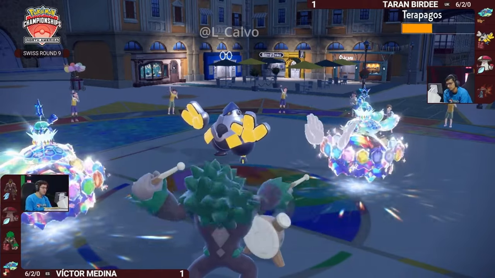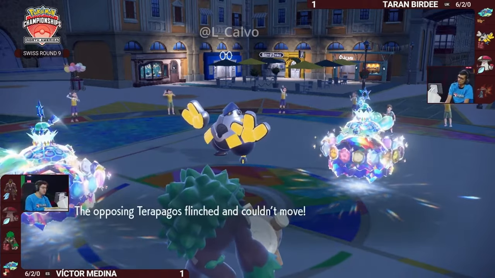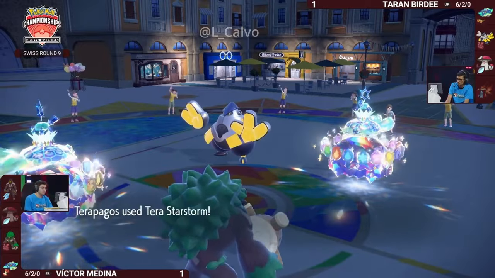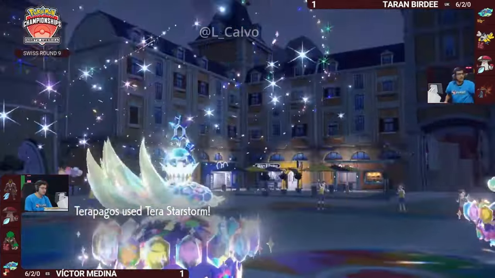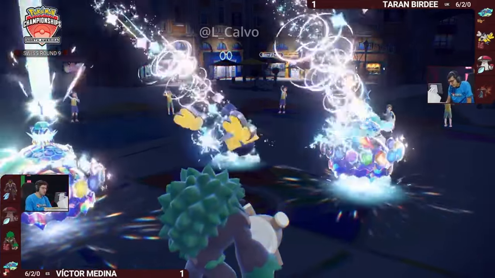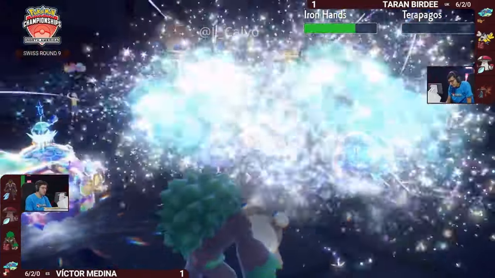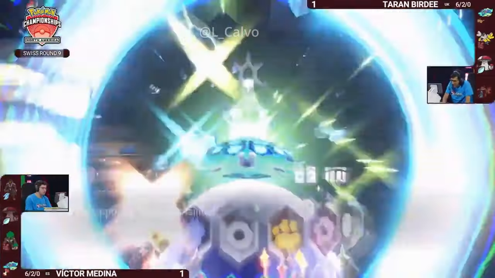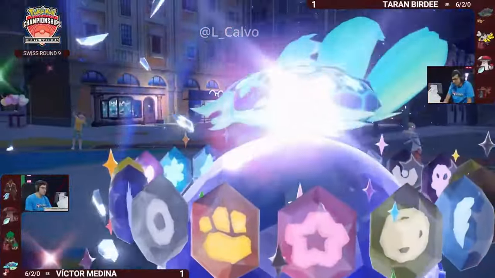And there's the Fake Out into Taran's faster Choice Specs Terrapagos. Now it is flinching. Now Victor's wakes up. The Terra Star Storm, is it going to be enough to pick up the KO on this Iron Hands? That is the big question. We'll get it on the Terrapagos, but will it pick up the KO on Iron Hands? Not even close. The Assault Vest coming in clutch, and then some.